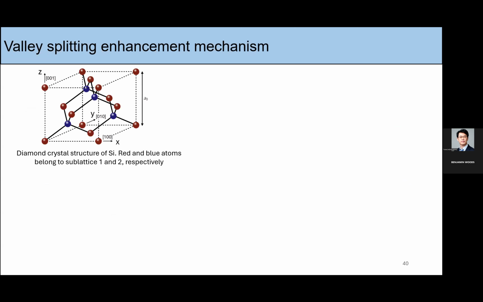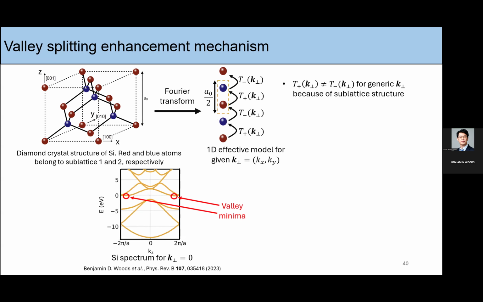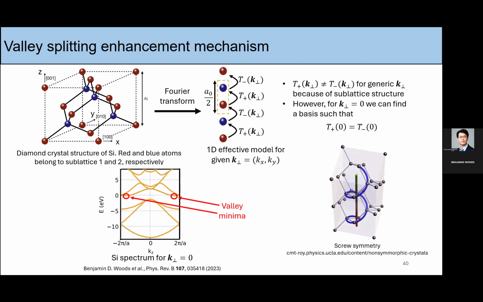Okay, so I don't have too much time to explain this. I'll just give you the big picture reason why it works. In silicon, there's this type of symmetry to the system. So this is a silicon lattice, and it has this weird symmetry. It's called a screw symmetry, where you do this translation and then a screw to it, right? And it turns out that this screw symmetry normally stops the long wavelength wiggle well from giving you the Valley splitting enhancement, right? So to give you the big picture, this is the silicon band structure, and this is where the valleys are, okay?